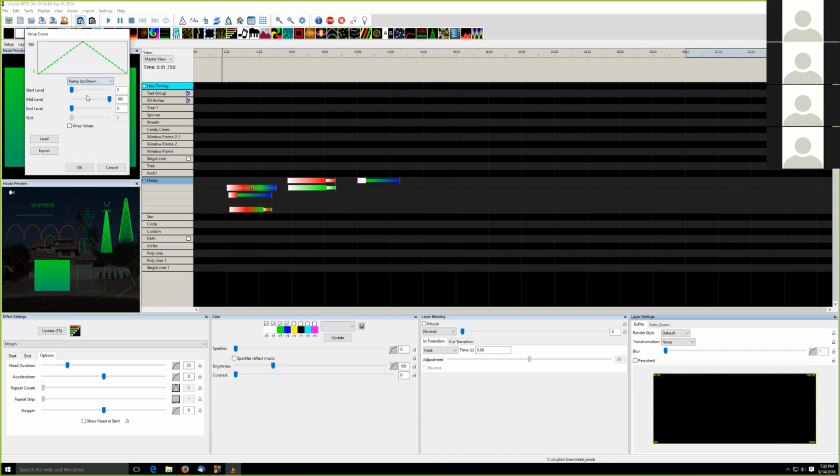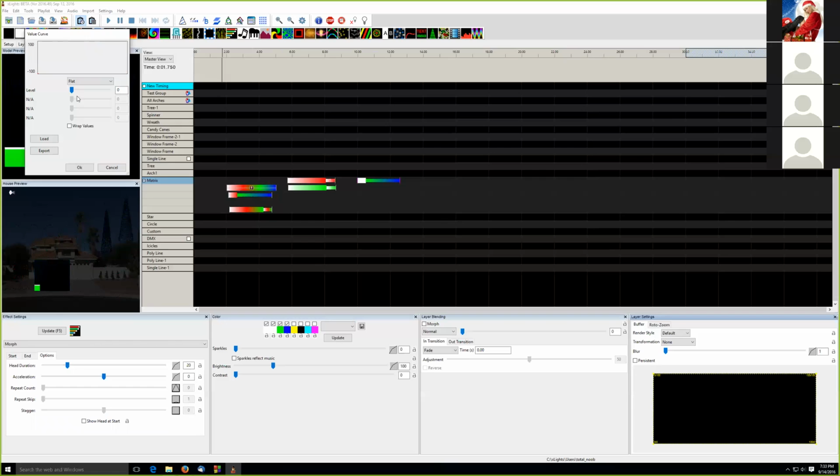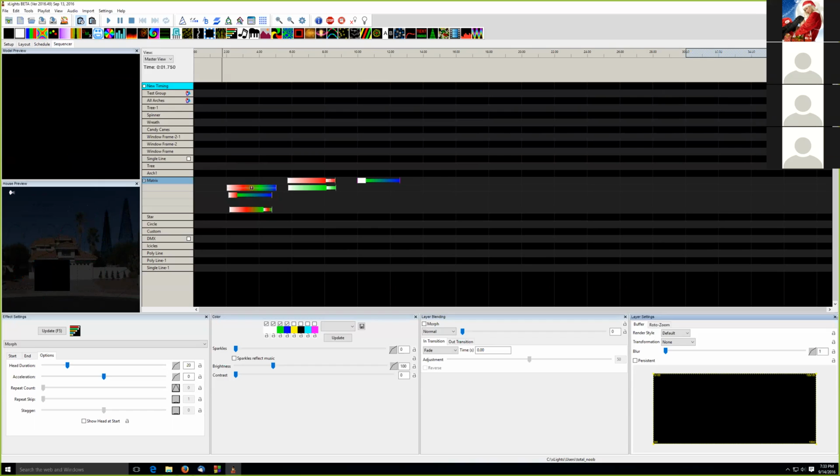That's where you want to save it as a preset once you find one that you like. And then stagger. Stagger gets kind of crazy. I bet a parabola on the stagger would be kind of cool. Yeah, see, that just flies off the screen.